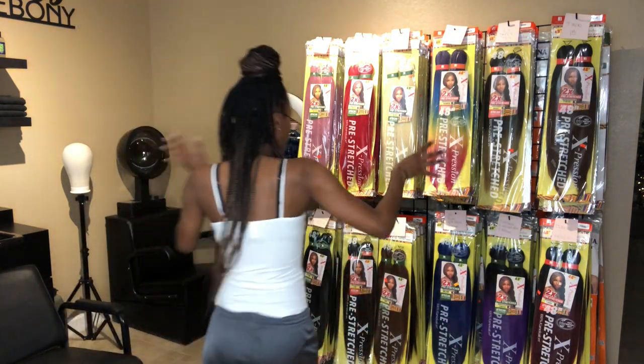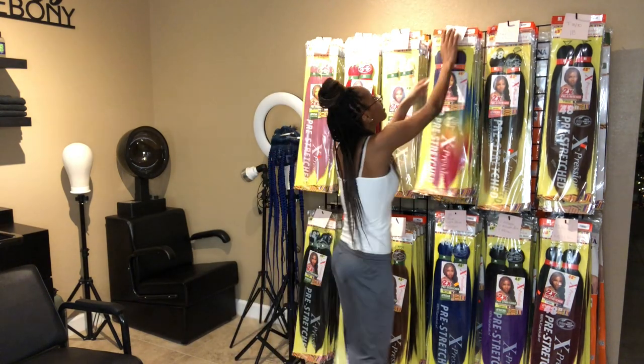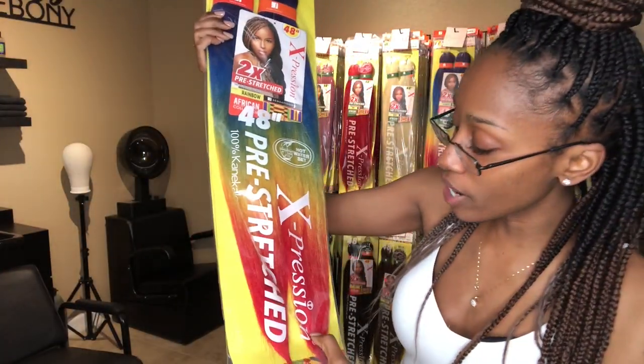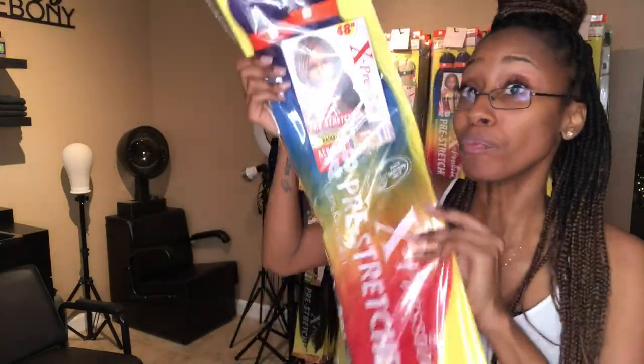Now, out of all the colors I have here, I'm not going to lie, when I found this color, and this is my rainbow color, I was super excited. I was trying to find this everywhere, and I finally found it at one of my local hair stores, and I cannot wait till I have a client that actually wants to try this.